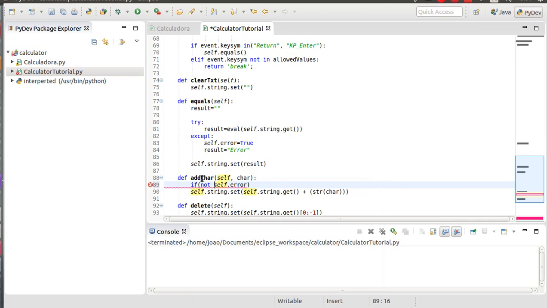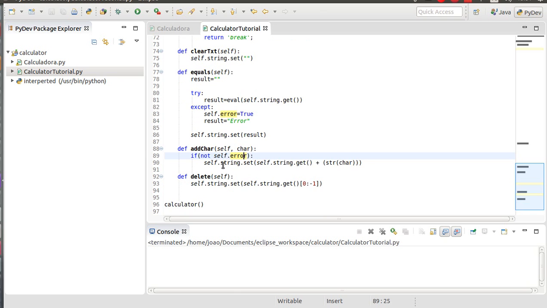So if there's not an error, or if error equals false, I'm going to add the char. If there's actually an error on the screen, I won't be doing anything.